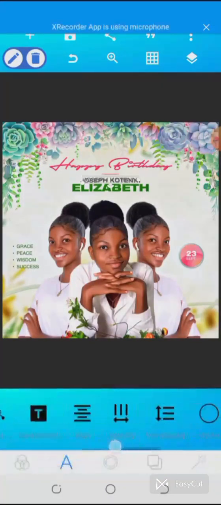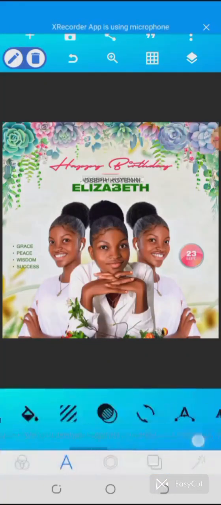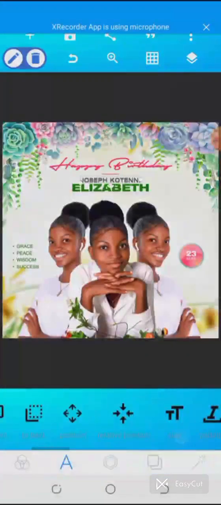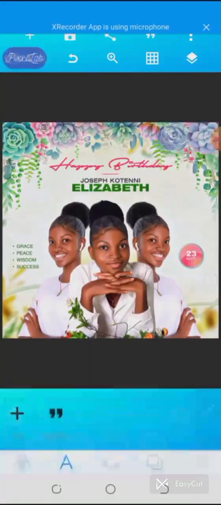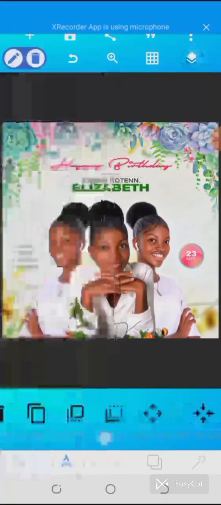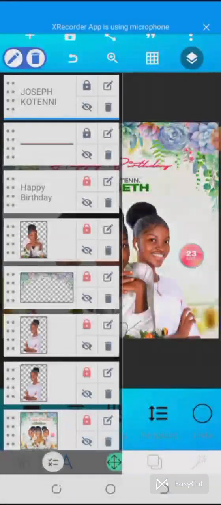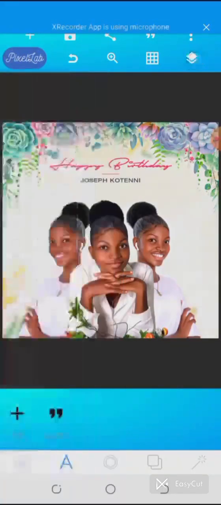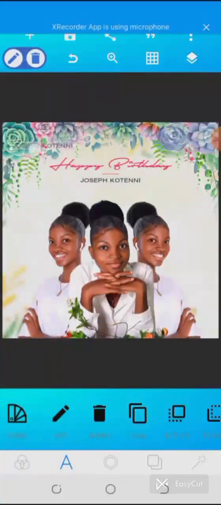So let me add up spacing. Yeah, add up spacing. So centralize. Good. So we got that right. So what I did there, I added up spacing, right? 4. I believe it's clear enough for us. Spacing was 4, right? So let's hide this. Now let's lock this and then copy this text.